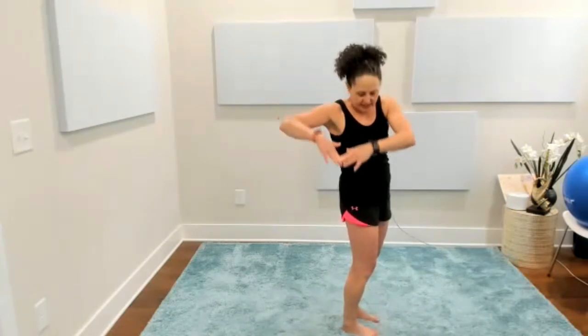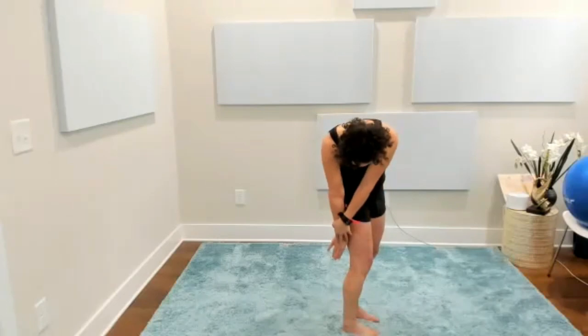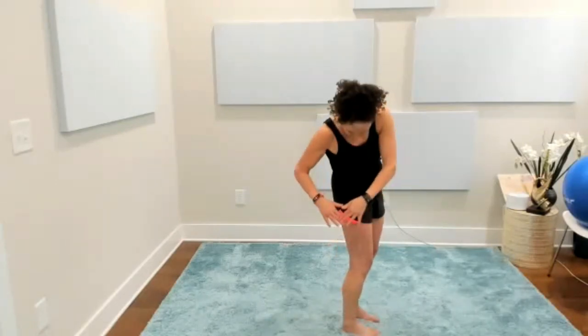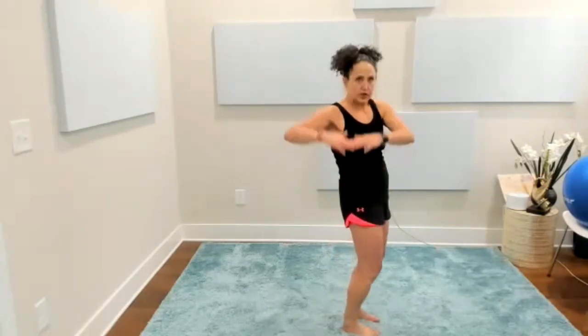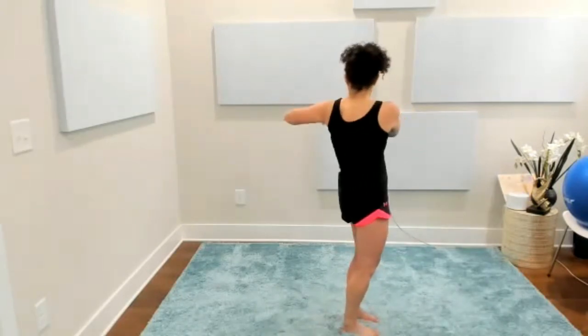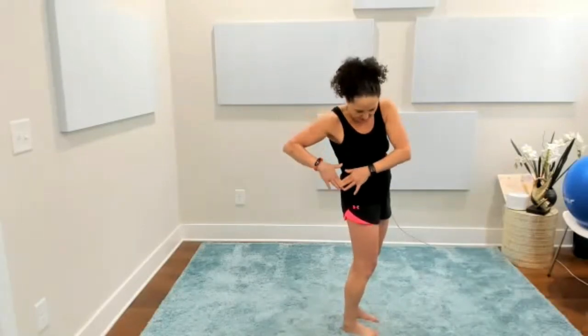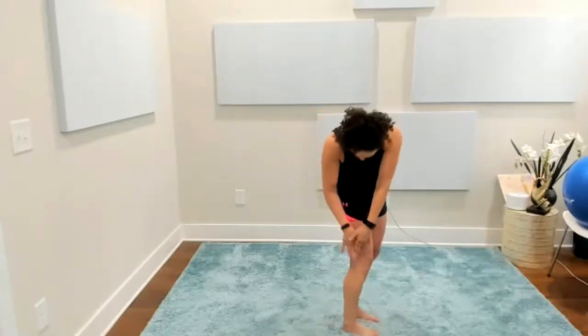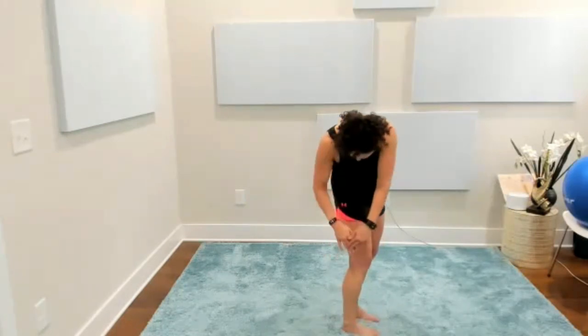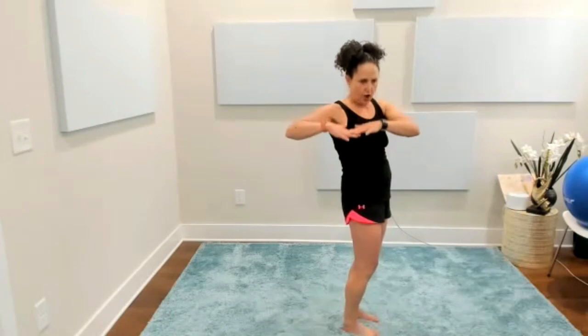Shift the weight, take it down. Two, three, hook and pull it back and up. Two, hip forward and lift. Switch, one and two. Last one, pull all the way over. Shift, take it down. Two, three, hook thumbs, pull it back and up. Two, hip forward and all the way up.